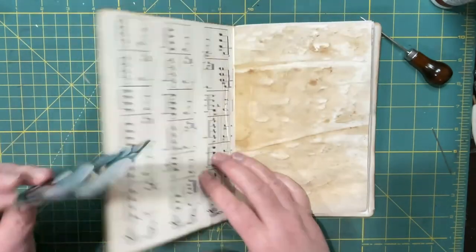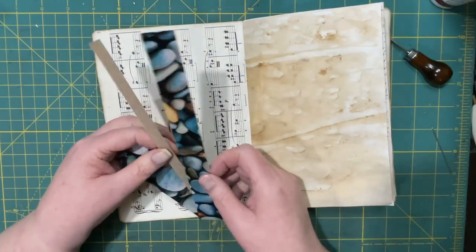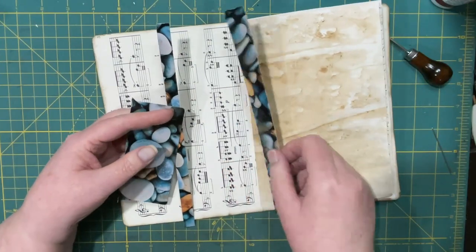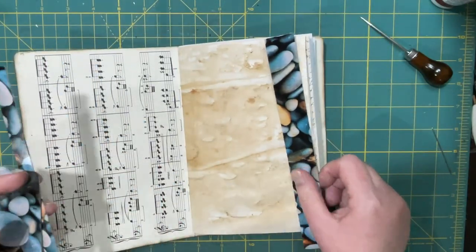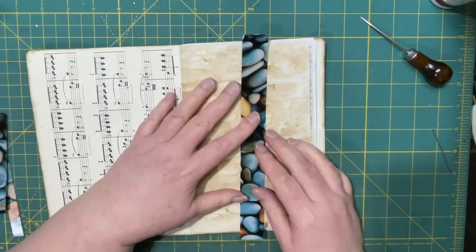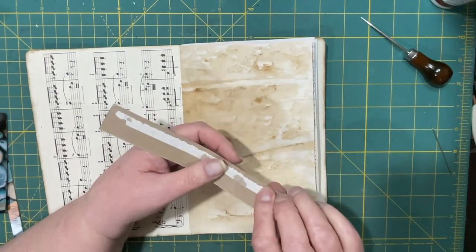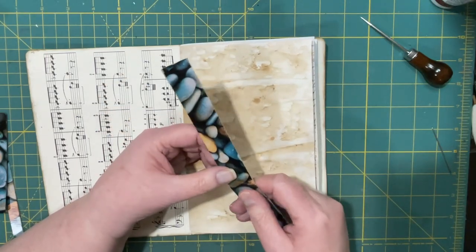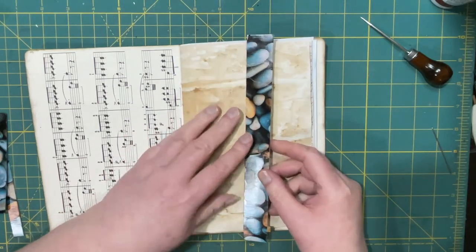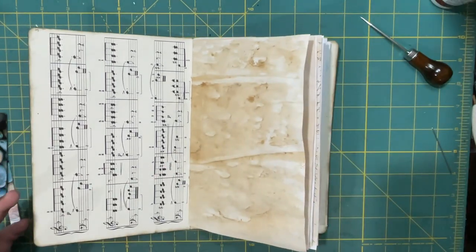I was just thinking too, I have these leftover bits, quite a few of them from this box, that we can put in. That would make a nice belly band somewhere, but I don't know if I want it here. And two, it's got a pretty good crease and a bend, fold, whatever. So I'm not sure what to do with that yet. I'm just gonna put it aside for now.